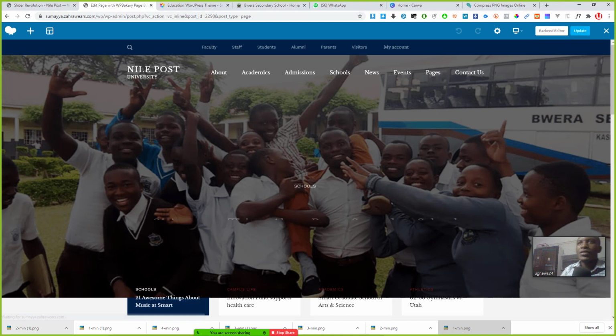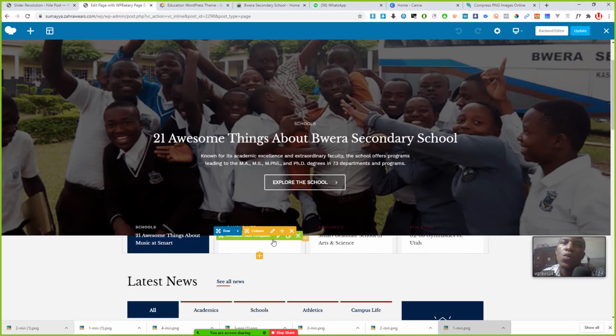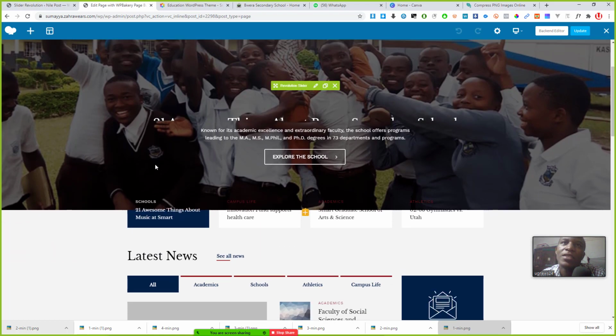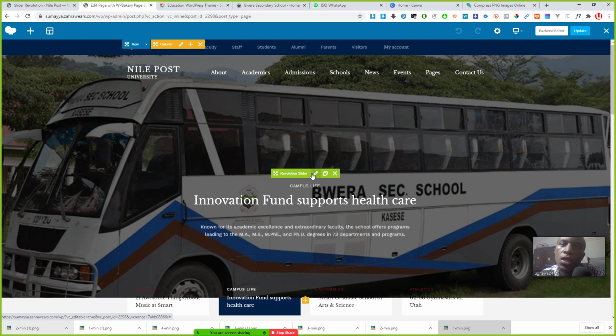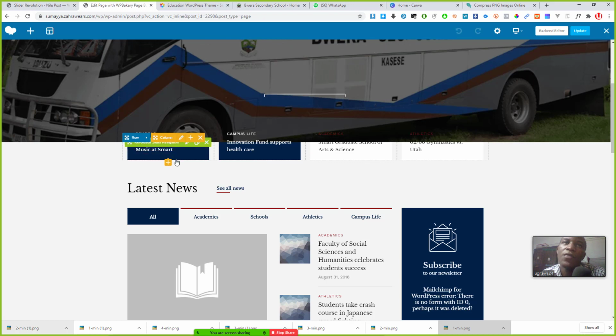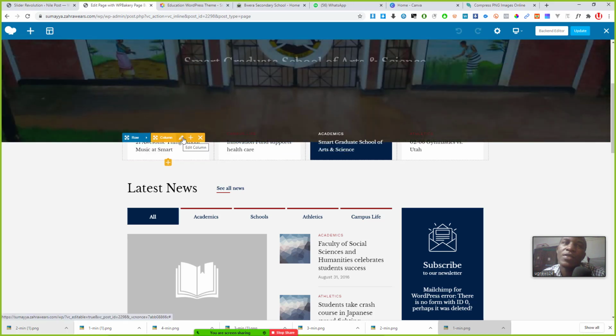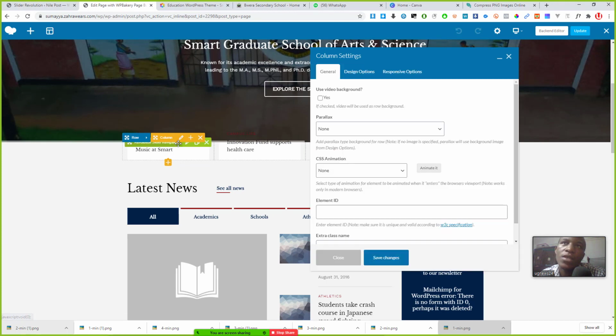Okay, it has finished loading, and we are editing using the front end page editor. So we can see this is the first thing that we can begin with. If you want to change the slider to another slider module, you can use this one to change. So I'll come here to this. You see, it's a column, and then if we click on it, let us click on it and see what happens. If we click on it, we can see possible things that we can do with this column.